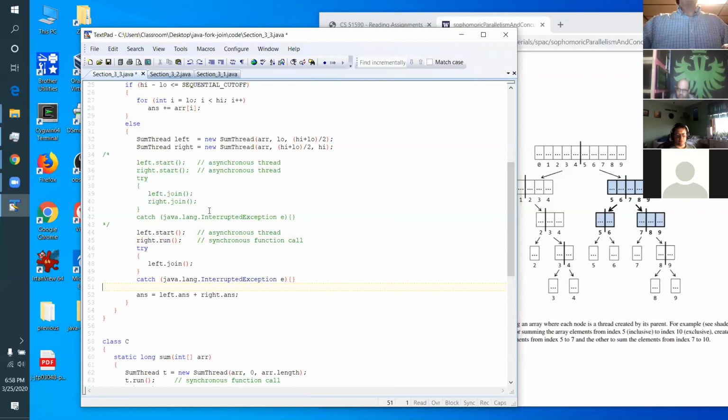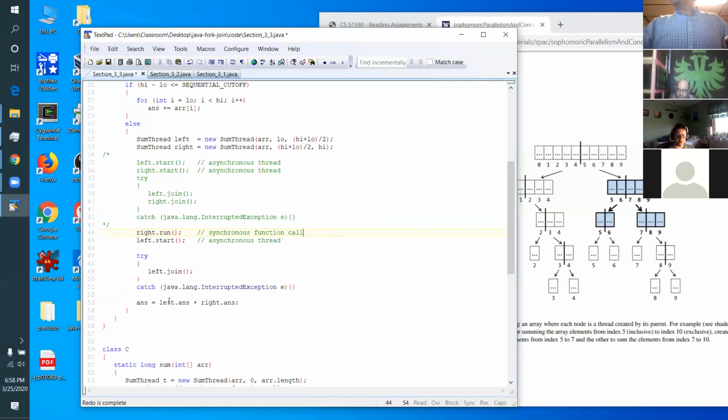Yeah, see, that launches the left. So now this is running on a CPU. Then you call the right. So this is running on one CPU while you're doing this one synchronously. But if you do it the other way around, if you're not careful, if you treat this code as if it was serial code, you've completely destroyed the parallelism, because now you're going to run right till completion, and then you launch left. So you've serialized the two branches.